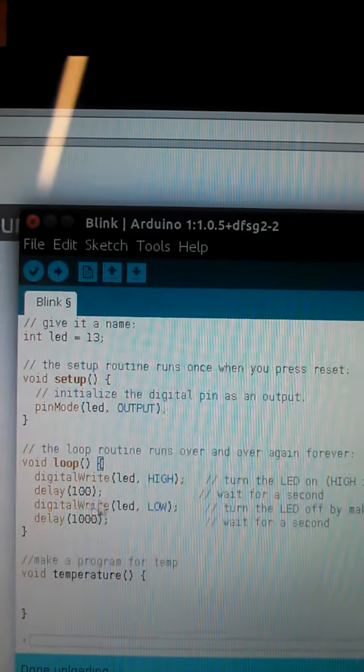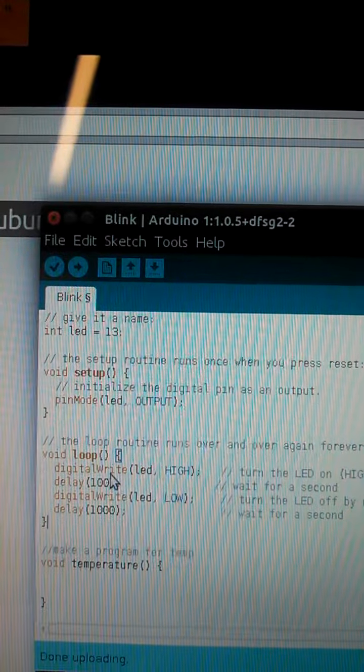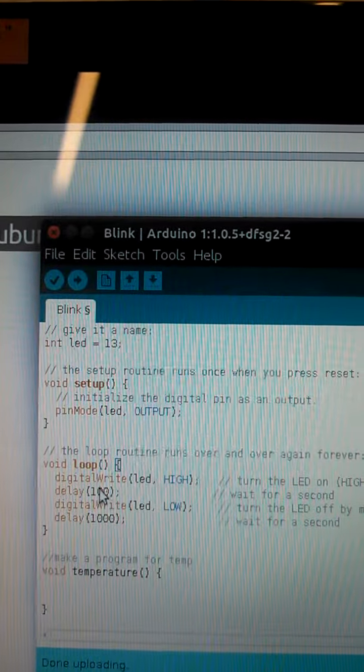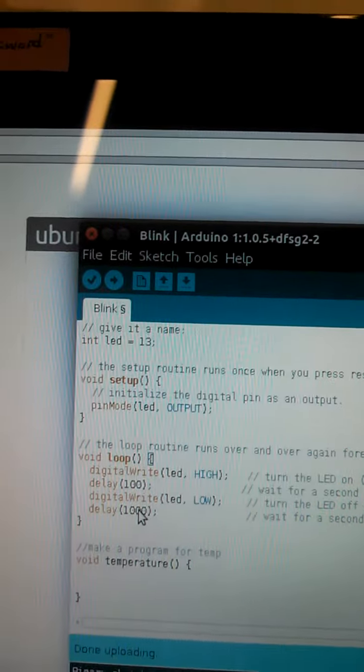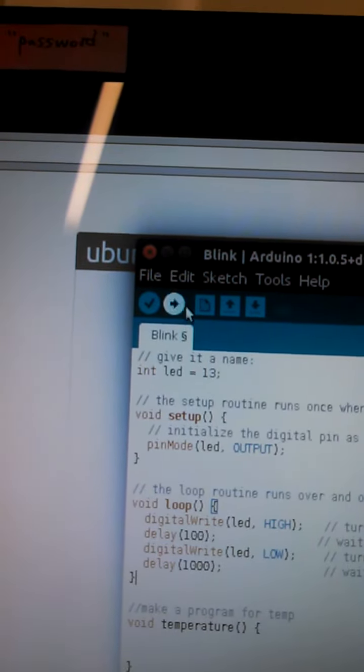and we changed the time. So 1,000 equals a second, but we wanted this to blink for a shorter amount of time with a longer delay, so we changed this to 1/10 of a second. It's on for 1/10 of a second and then off for a whole second. When we uploaded it through here, we disconnected it, added a battery, so now it's powered from the batteries instead of the computer.